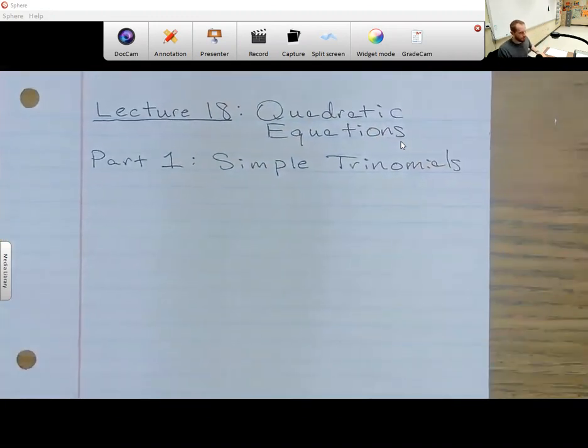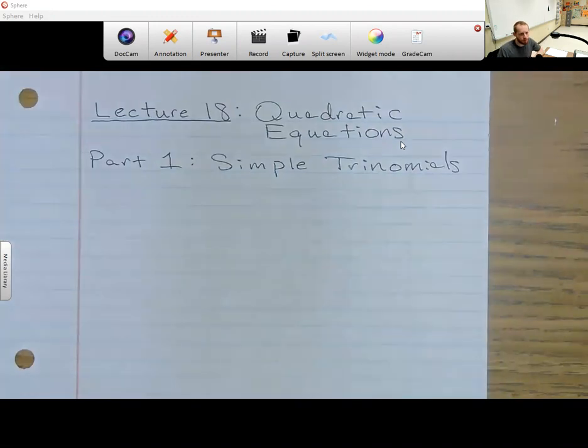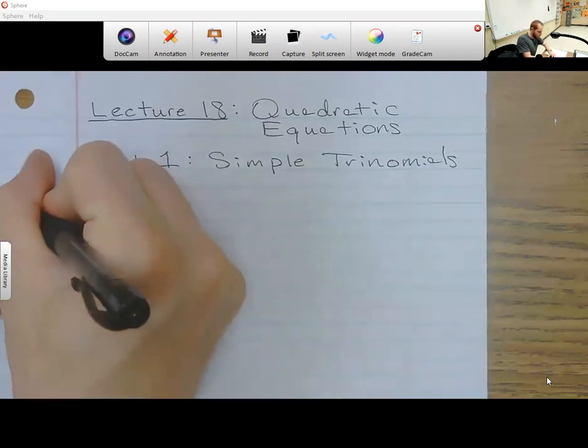Okay. So with quadratic equations, there is so much to talk about, and it's a pretty big topic once you get to algebra 2, because you've been spending all this time in algebra 1 and in the beginning part of algebra 2 just learning how to factor. So all that information is going to be used when we start doing quadratic equations. So let's start off with a definition real quick. What is a quadratic equation and why are they so important?